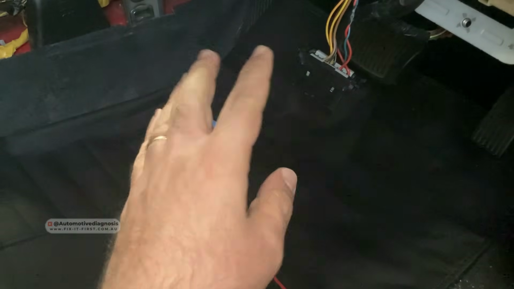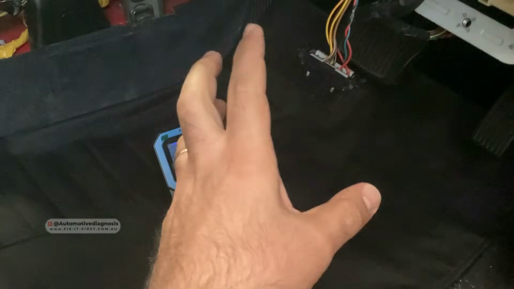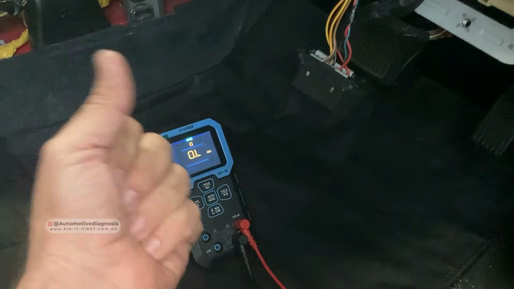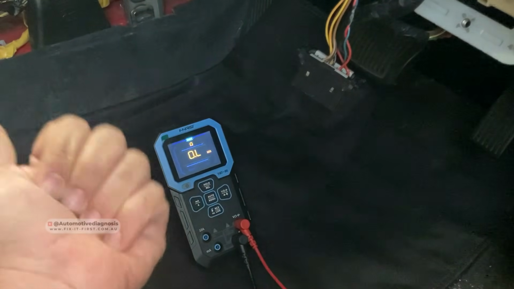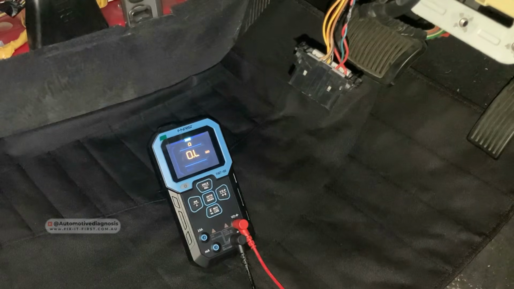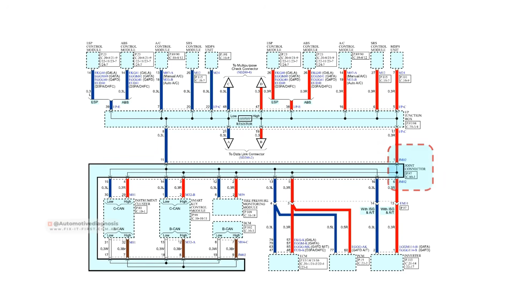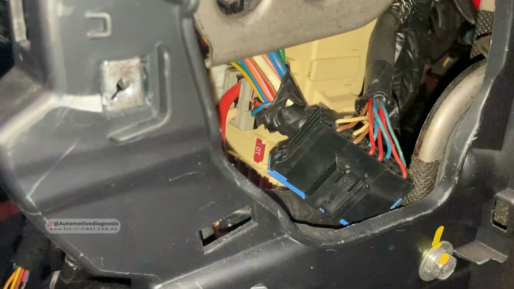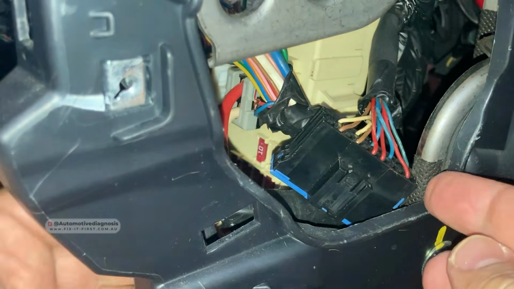Using the oscilloscope, you can find out a lot about this. I'm gonna show you the waveform, the good one and the bad one, right now in a second. But very quickly, I'm gonna show you the joint connector that I mentioned earlier. So if you look at the wiring diagram very quickly, again, you see many control units are connected to the network through this joint connector. Here's the joint connector that I mentioned.